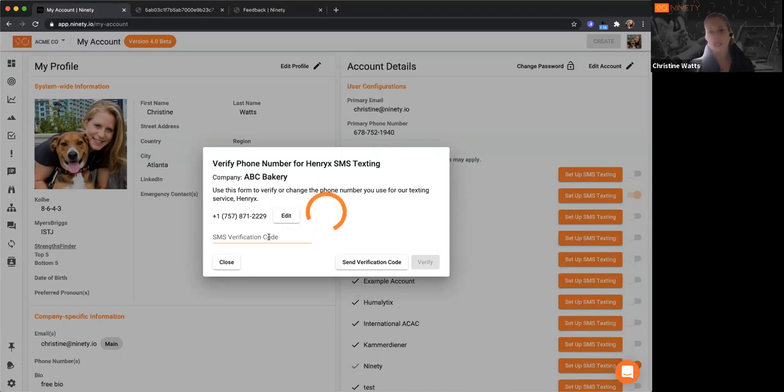So each person does need to do this on their own individually. You can't do it for the rest of your team because there is this verification process. But once you do that, it's going to come up with essentially your instructions. So what you can text in the system is going to be get to-dos, so any sort of get option. So get my to-dos, get my issues, get my rocks. So you get a list of all of your content back to you.